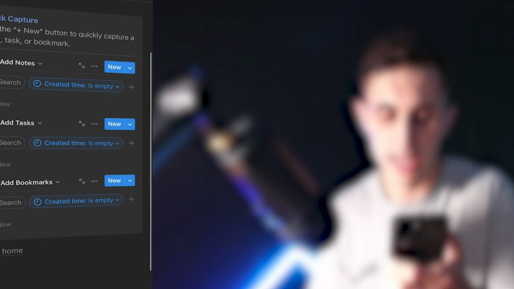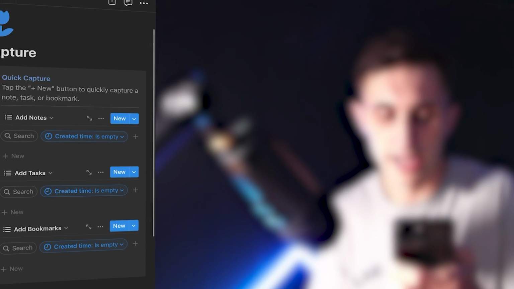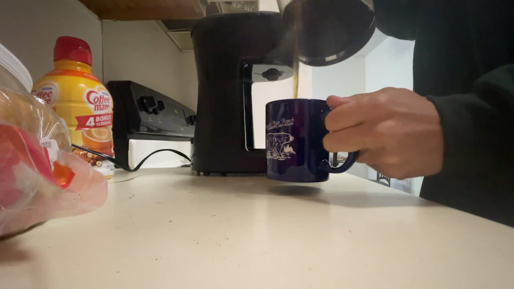Now, the reason that I built my second brain in Notion over some of the other alternatives or other productivity software is because, number one, it makes it super easy to quickly capture tasks and notes when you're on the fly. I'm going to show you later in this video how I integrated this system with my phone so that if I'm on the go, I can quickly jot down a note or a task without really having any forethought or clicking through an app.